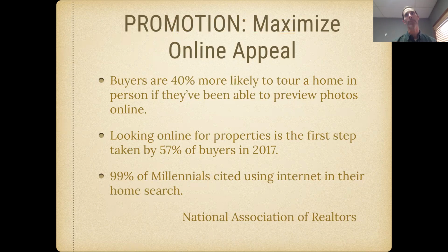So what I want to do next is really share some examples with you of forms of media that you can put on a checklist and utilize to promote your home, or ask your realtor to make sure that they're utilizing it to promote your home. And it goes without saying almost sometimes that you want to make your home look as beautiful as it possibly can out there. It's like getting a kiddo ready for their first dance. You want to help them look as good as they can.